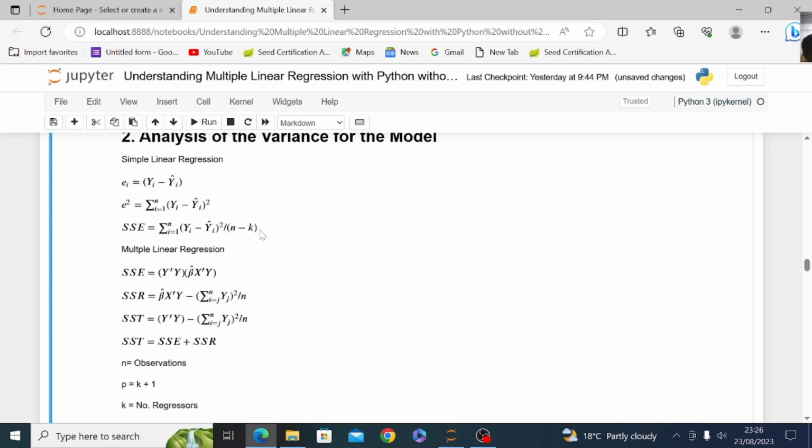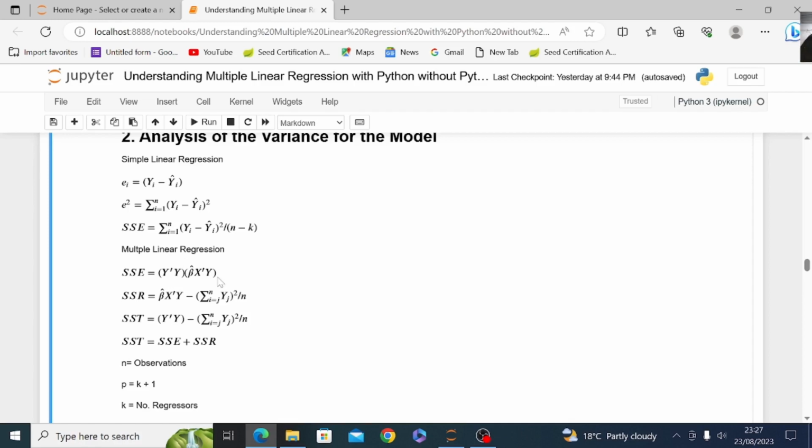For the case of multiple linear regression, we are using this formula. That's why we have transformed this to a transpose, then multiplied with this one. Now we are in this second part, where we multiply the estimates for the model times the transpose of the explanatory variables, and finally multiply with the actual values, not the predicted values.